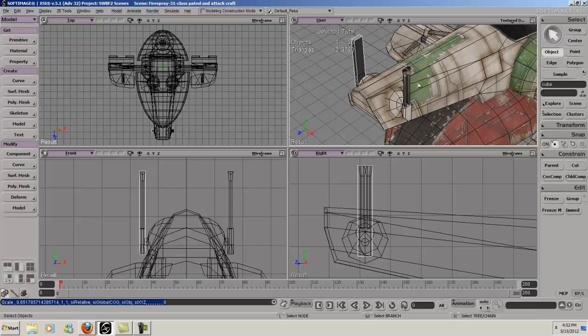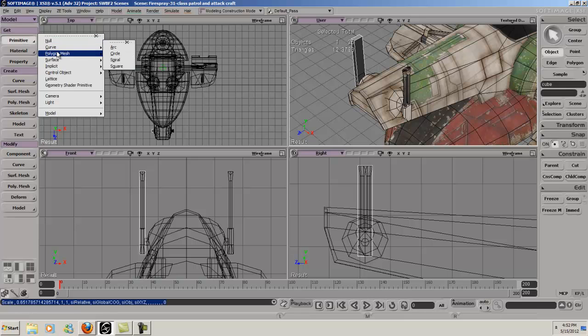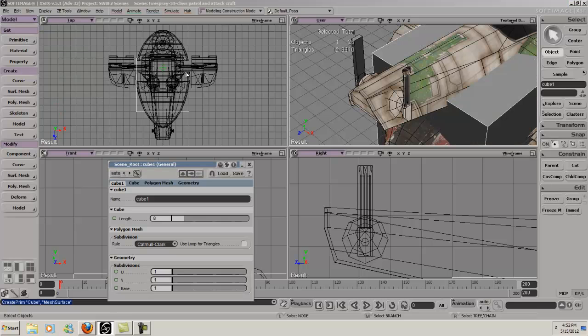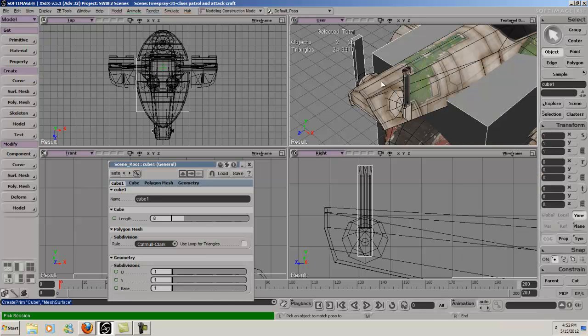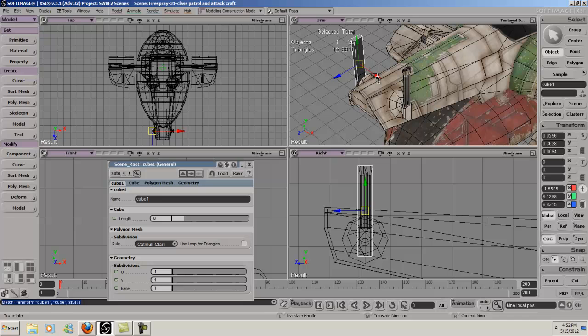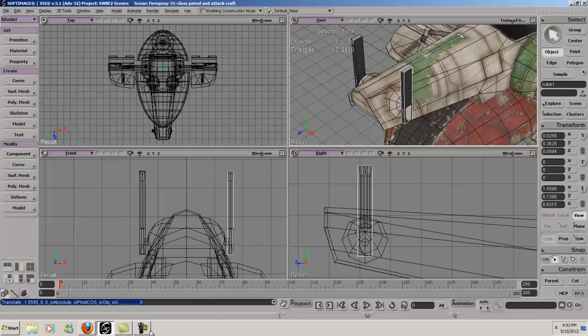So even though I want to make another one for this, I'm pretty much just going to have to make another cube. But what I can do at least is match all transforms in there. And I can go in here and manually edit the transform so it should fit perfectly over the other one.